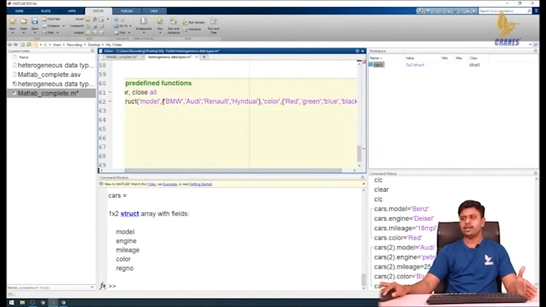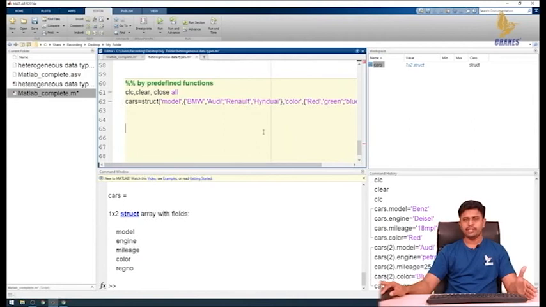You can see I am creating a field by the name model, and I am creating this model field for 4 different cars, and similarly I am creating this color field for 4 different cars. That means we are creating 2 fields for 4 cars. So totally how many records, how many structures will we get here?